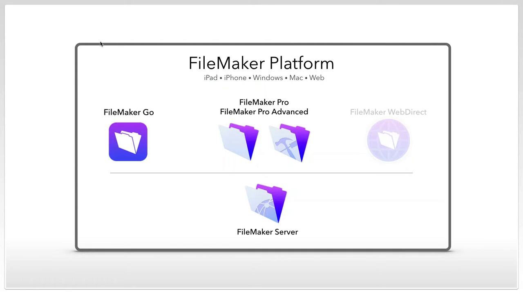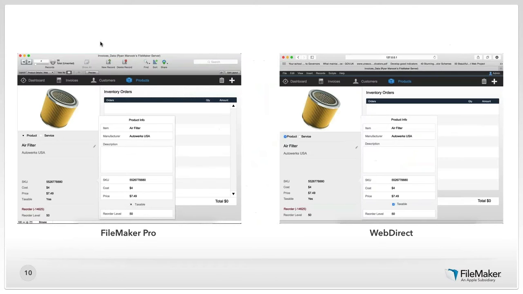That being on the desktop, of course. Then you would use our free app on the App Store for your iOS devices, your iPads and your iPhones, and you'd use that to access the same file on the same server. And similarly, what we're going to be focusing on today is how you would use your browser using our technology that we call WebDirect. That again is coming from that same file on that same server, but just viewing it through a slightly different client, in this case a browser.